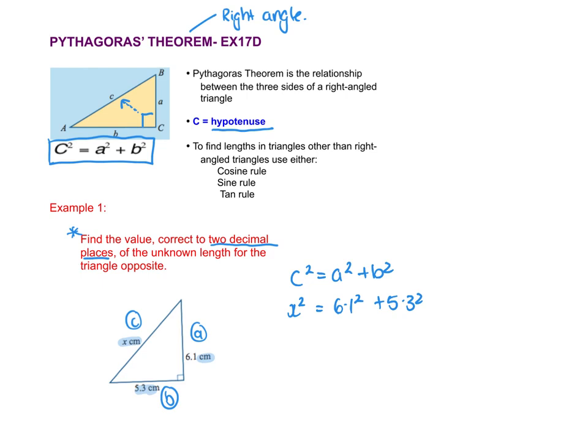Because you have your graphics calculator, you can always just use the solve function. So you just write your formula out, doesn't matter where the unknown is, and go comma x, and we'll get that answer. It said 2 decimal places, so I get 8.08 centimeters. Now, the thing I'm checking here, I was finding the hypotenuse, so it should be larger than the other 2 sides. That's a way to know if I haven't stuffed it up, and it's right, so that's correct.